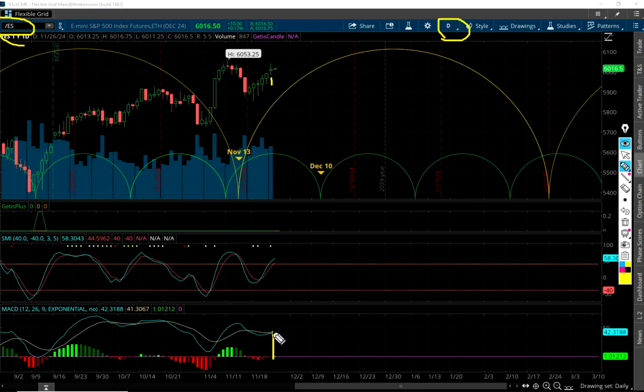The market's very bullish right now. Looks like it's maybe kind of topping out here. As the market gets near the all-time high, sometimes it'll stall like this. So we'll keep an eye on it.